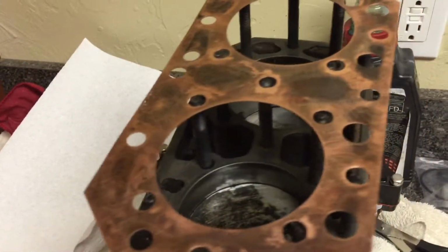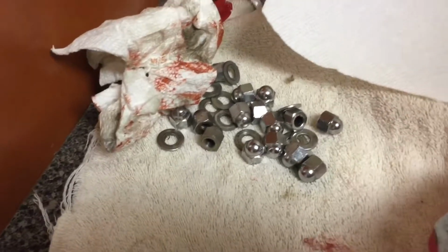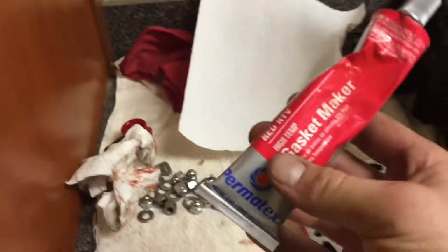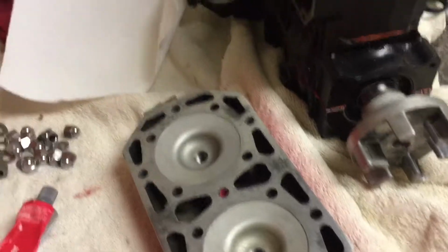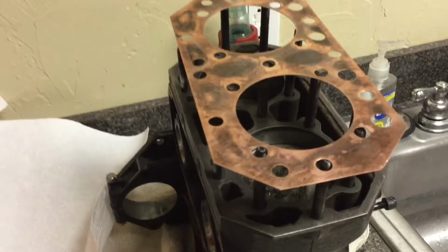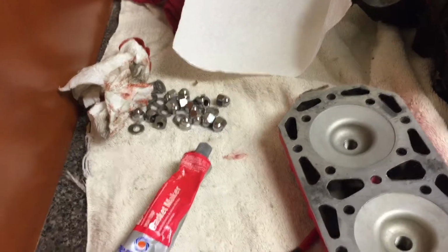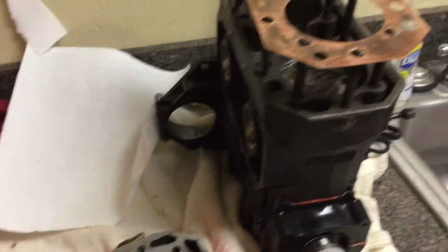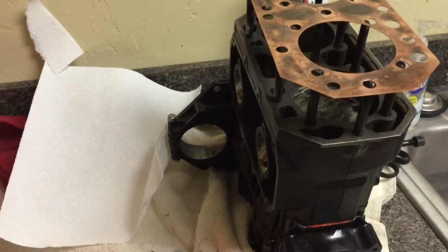Alright, so we have this copper gasket cleaned up. We also have the head cleaned up. Also have all the nuts cleaned up for the head and everything. So now I think we're ready just to apply some of this RTV gasket maker. Spread a thin layer on both sides of this copper gasket. Put the head on, then tighten it down, let it dry a little bit, and then torque it down when it's about an hour. So let's get to it.